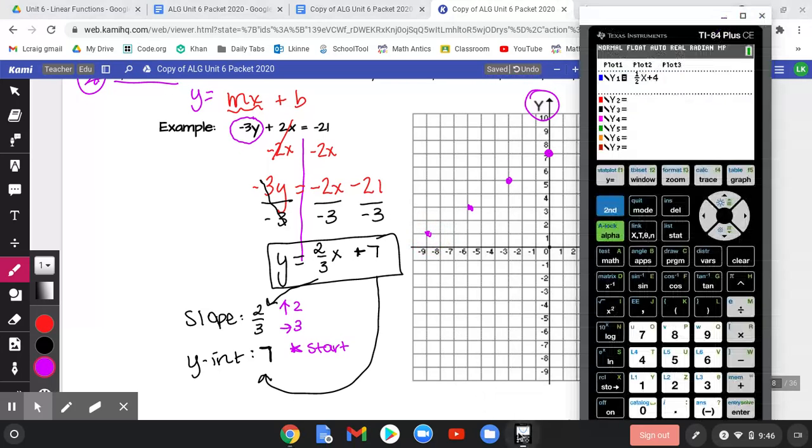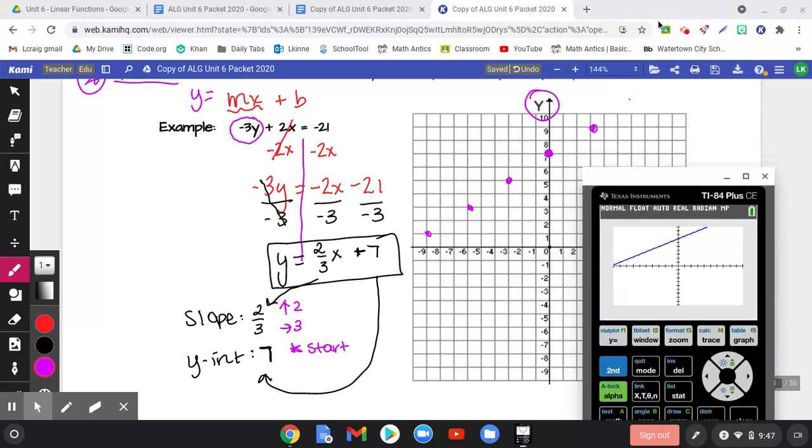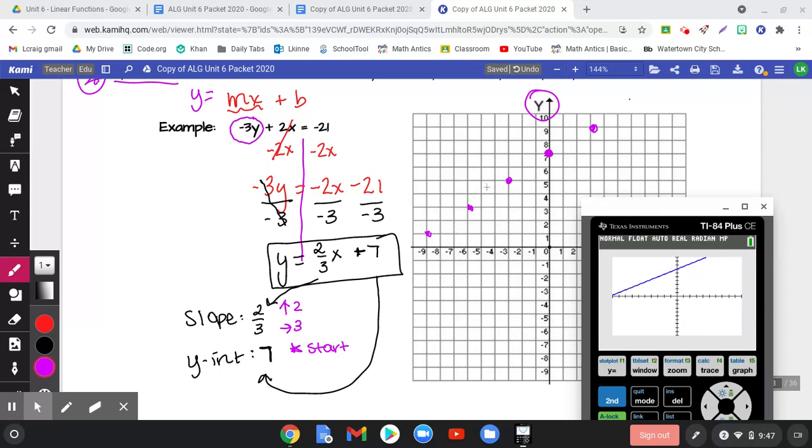use the calculator to help you decide. You don't have to do the whole thing with the points, but up 2/3. So it's 2/3 x plus 7. I'm just altering this one to look at the graph. Is yours going that direction? Yeah. It's showing a positive slope going up 2/3, and it's starting at my y-intercept is 7. All right, and then everything else is the same.